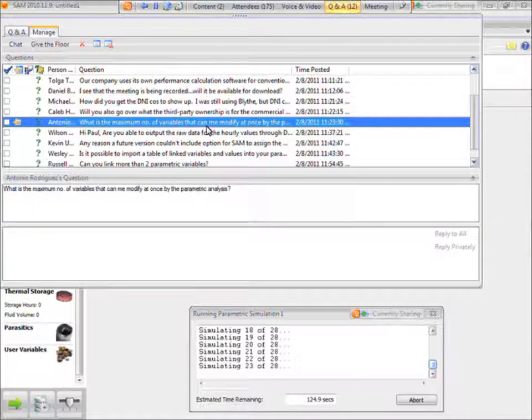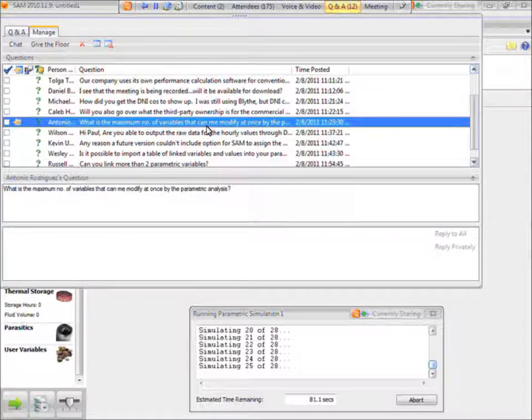Our next question comes from Mr. Eric Rothenberg. Sir, go ahead with the question. Hi, Paul. I'm wondering, can we do a search or an optimization for an internal rate of return if we're modeling a PPA? Can we optimize or search a desired internal rate of return for a PPA?